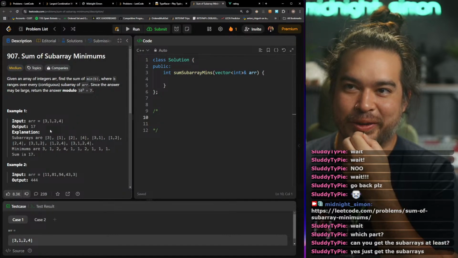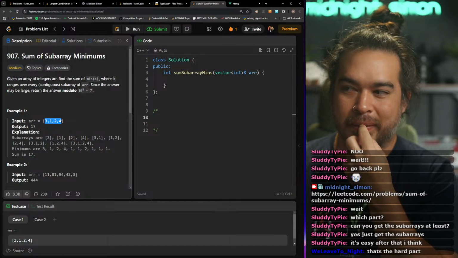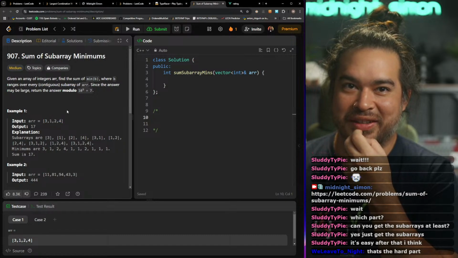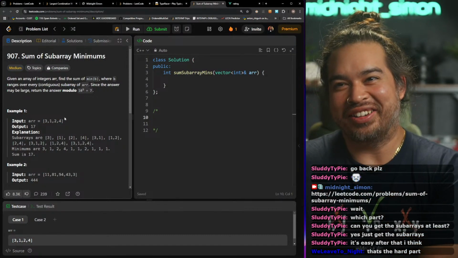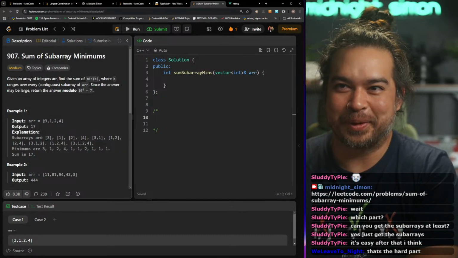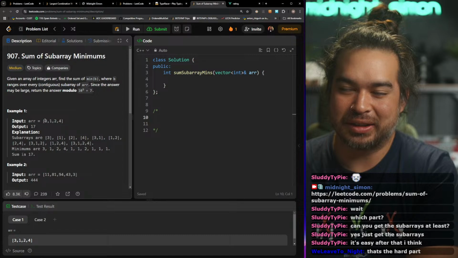No, I don't know how to do that. Let me think. That's the hard part. Yeah, I don't know how to get all the contiguous subarrays.